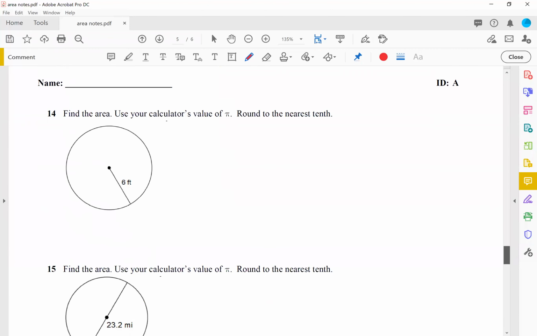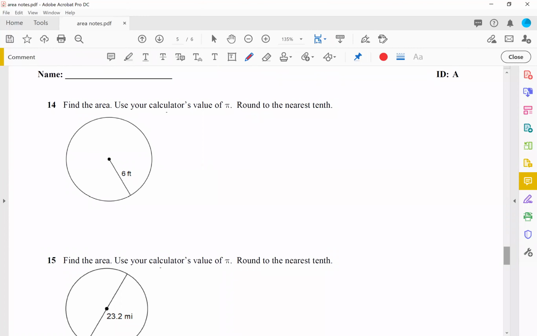Okay, last part now. Now we're on to circles. Okay, circles, we did this last week, but this is just a refresher. So area is pi r squared. And remember, r is the radius, which is only halfway, so from the center to the edge. So for this one, we have pi times 6 squared. So this is 36 pi.